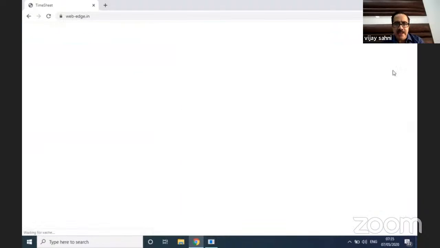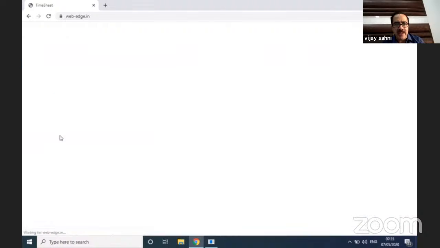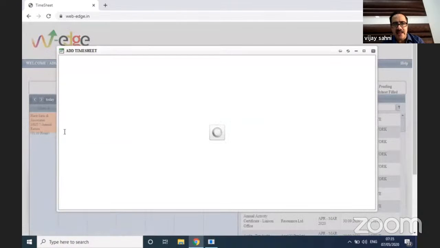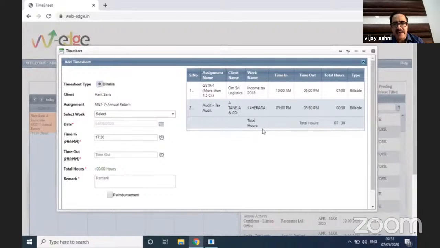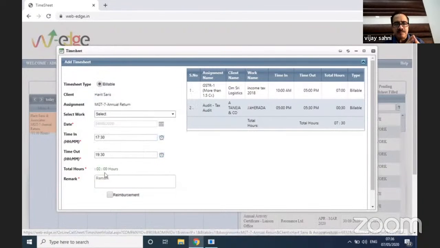So I can plan my day or week for myself and for my staff members also. Say for example, here you can see different dates, and if I already have this in my calendar, I can just right click and say okay, add timesheet to it. Say for example, I have planned it. Now I am entering that I have planned it for X number of hours. So I can just add the timesheet to it, put my remarks there, and save it.